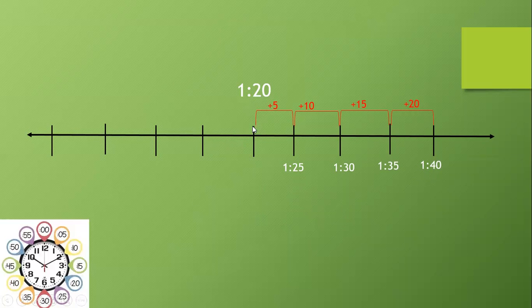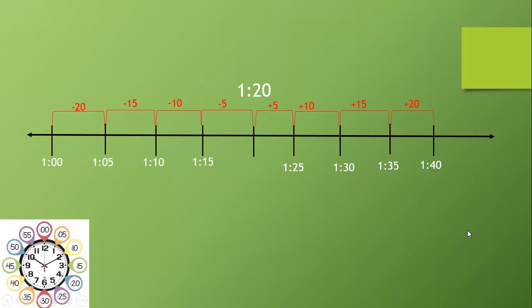Now let's take a look if we were to subtract 20, or 20 minutes before. So we have -5, -10, -15, -20. Counting backwards, let's look at the little clock in the left-hand corner. So we have 1:15, 1:10, 1:05, 1 o'clock. Okay, so that is the third strategy we would do, using the number line.